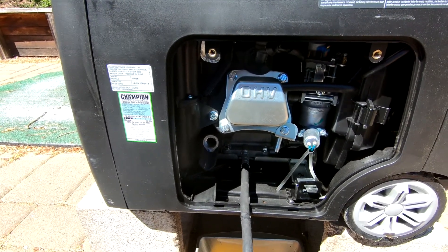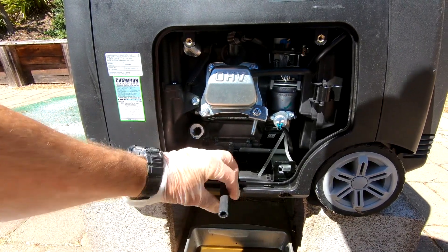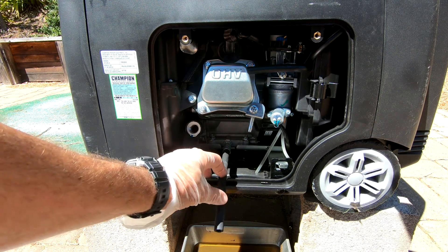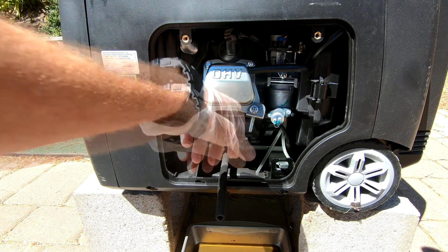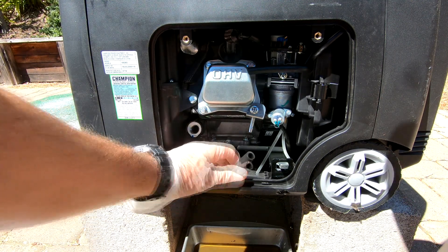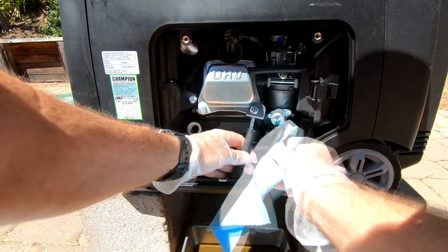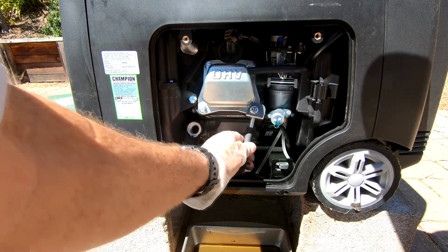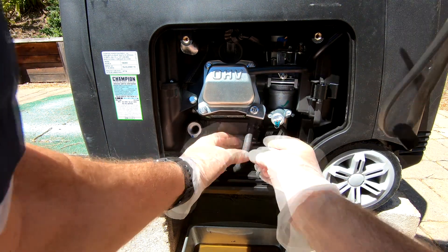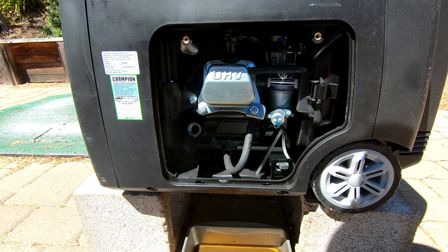Now we need to plug up the drain again. This is just a solid metal rod that the hose goes into — a lot superior to the old system where you had to tip the whole generator over, which is kind of dangerous. Here the oil just comes out by siphon action. Slide the hose back over it — wipe off any oil hanging around inside the engine compartment because it can cause smoking. It went on really easily. Then move the spring clamp back up and clamp it on there securely. Good for another hundred hours.